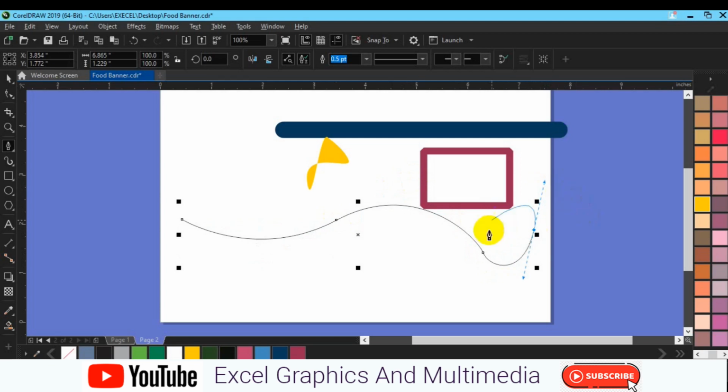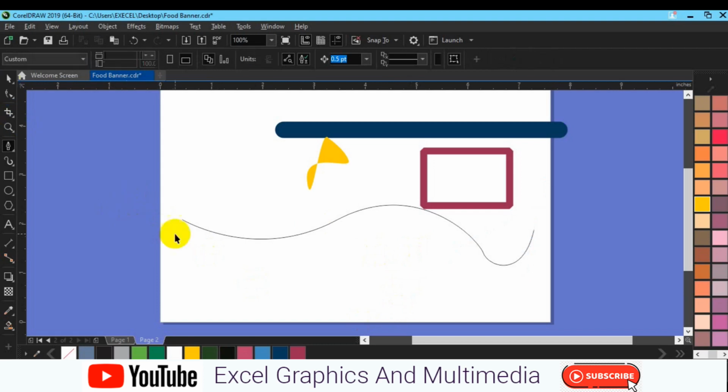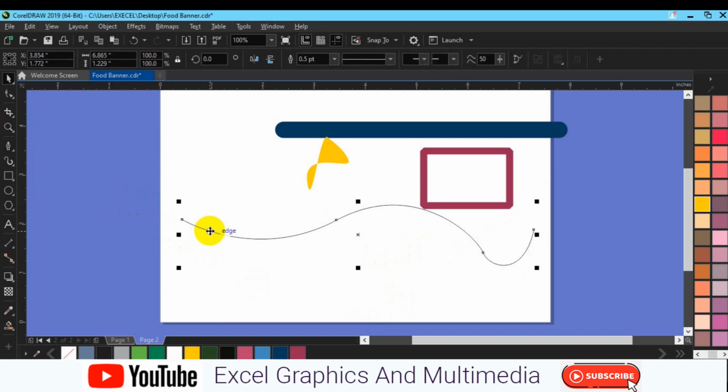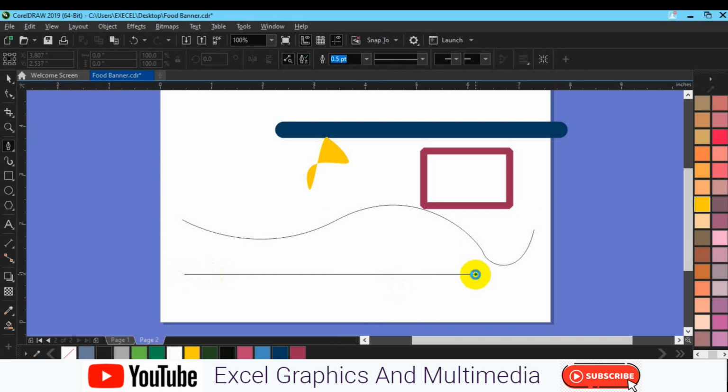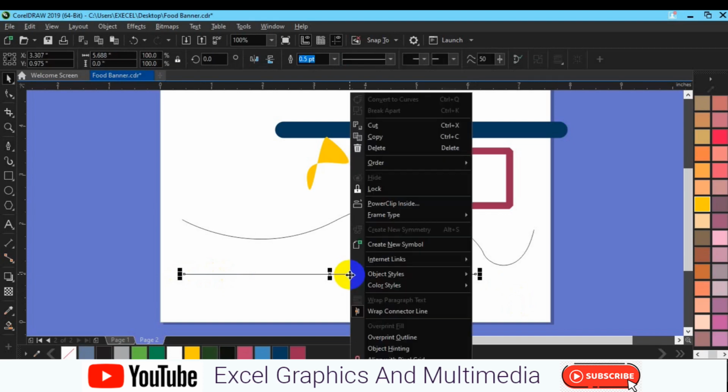So for you to cut this edge, you just have to press down the Control key and click once, so it's going to automatically curve. Okay, another way to maintain some curve like this, if as a beginner you find it difficult to perform all these funky curves, you can easily reuse your pen tool again. So you can just draw a straight line and cut. Then you can click on it again and right click on it.